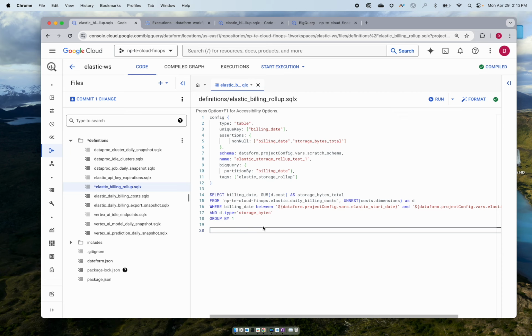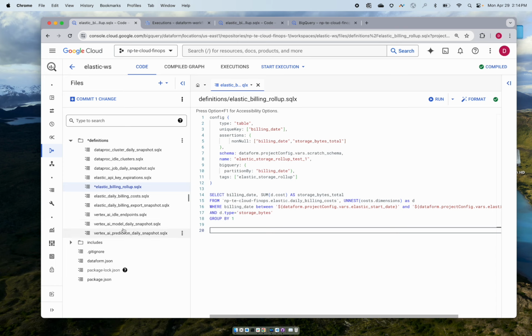So in this example, we're just going to play around with our Elastic billing data and do a roll-up based off of some date predicates that you pass in, a start and end date. We run a workflow every day to go out to Elastic and grab all the cost data for all of our projects out in Elasticsearch, and then we do reporting on that inside Looker. Obviously you could do all this in Looker if you wanted to, but that's not the point of this example.